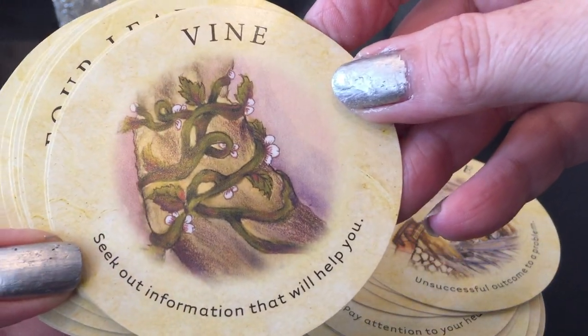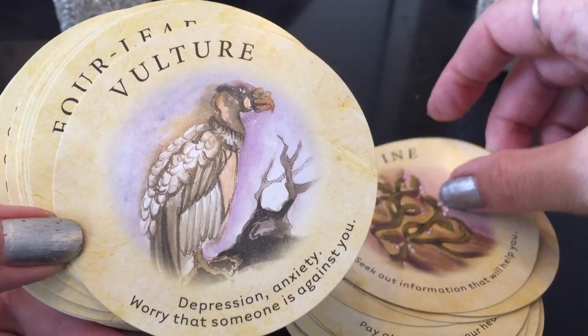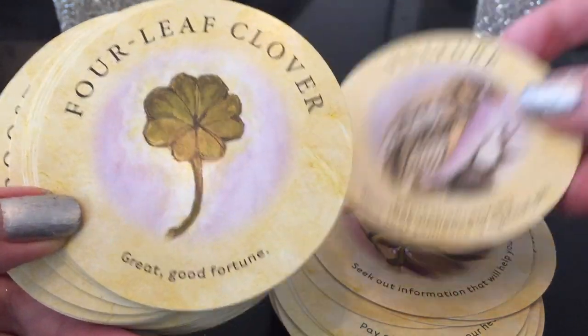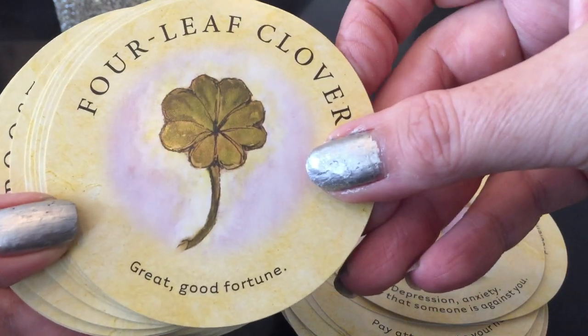Vine, seek out information that will help you. A vulture is depression, anxiety, worry that someone is against you. A four-leaf clover, I got that last night.